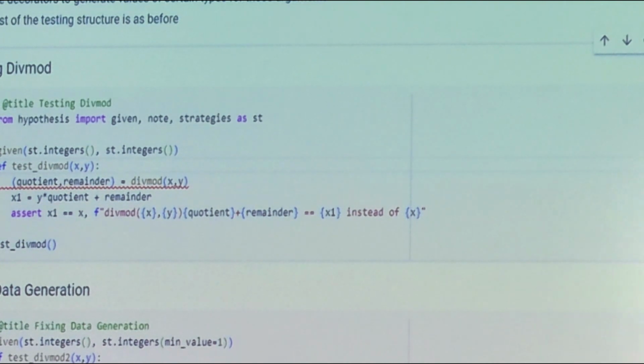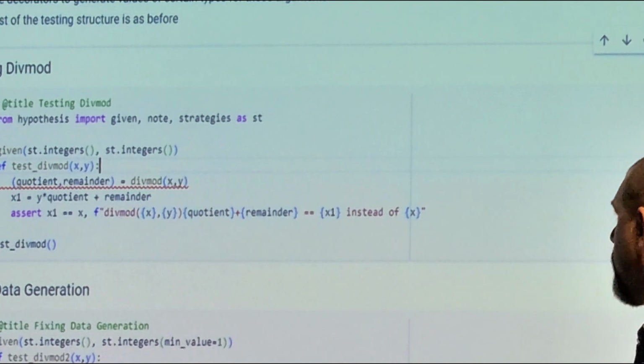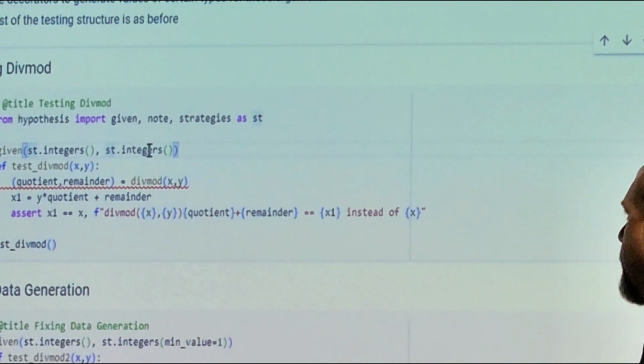So when I run this, what do you think will happen? Does it include floating points? No, it's just integers. Where's the random? Oh, it's automatic. When you say given right here, it says, hey, generate random integers for each of these positions, and then it feeds them into x and y. Yeah, that's how the property decorators work.